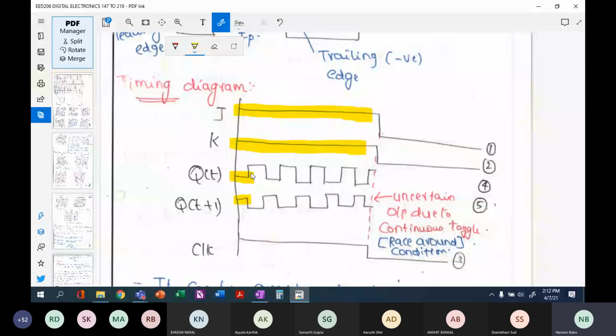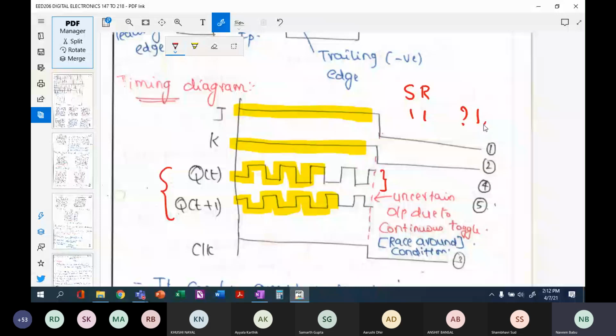Similarly, the complemented toggling will keep on taking place, and you are very much uncertain towards the end of the JK input. You do not really know what is the exact output of Q and the next stage value, which means you are really uncertain whenever J and K are equal to 1. In the SR flip-flop, when S and R values are 1, you do not know what this value will be. It can be 1 continuously, or 0 continuously, or it can toggle. But here it keeps on toggling.